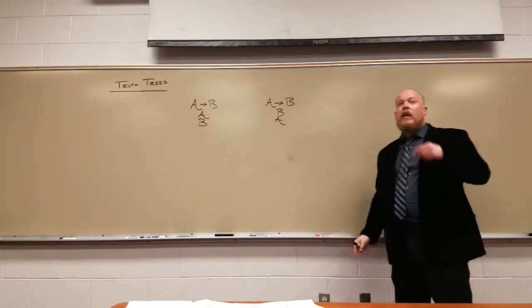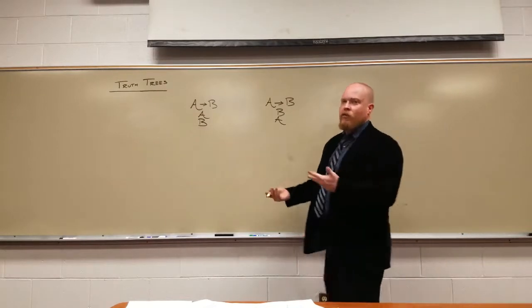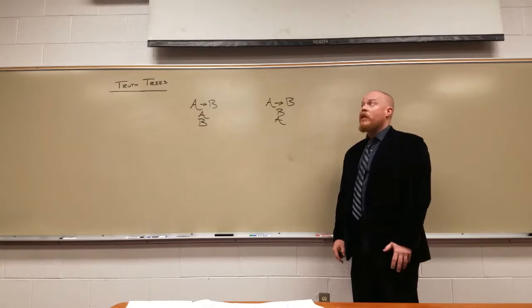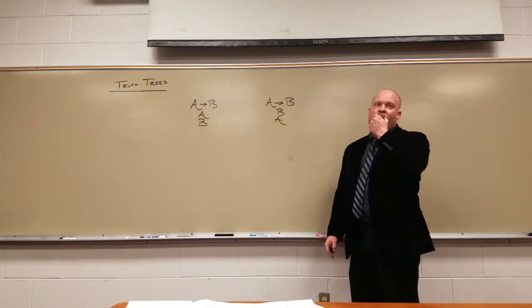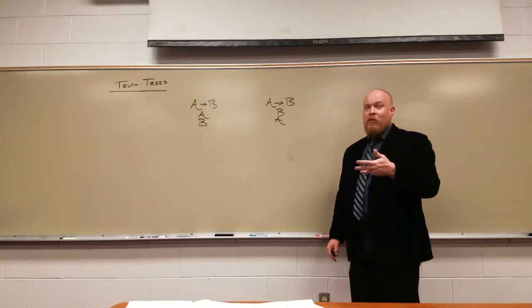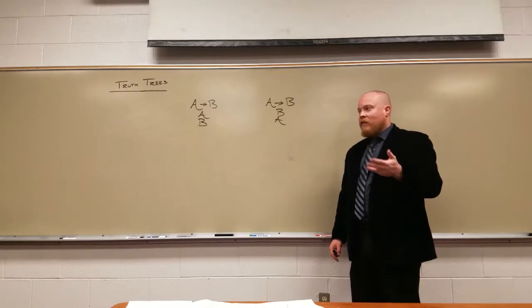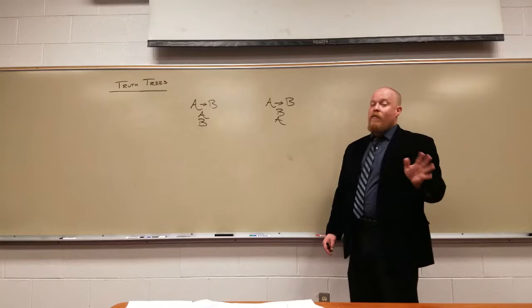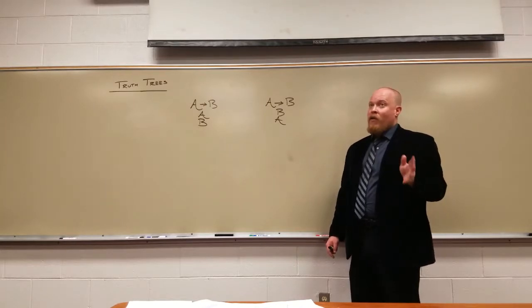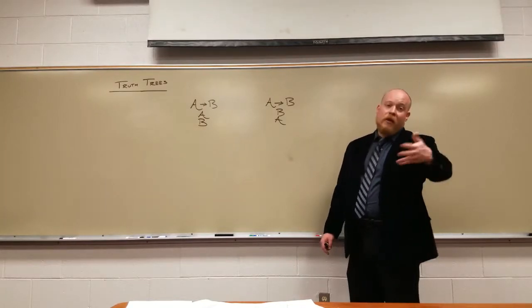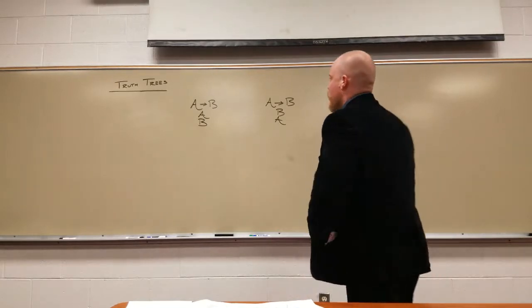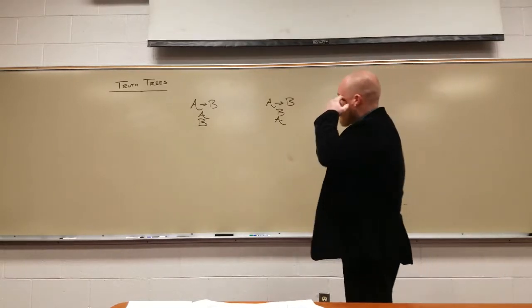Now, we know that already, but sometimes where doing truth trees or truth tables is helpful is in arguments where you don't know. So, for example, I'm not going to make you do it, but if we did a truth tree or a truth table for quiz 8's number 9, just looking at it, we would have no way of knowing whether this is valid or invalid. Now, because it's provable and it's on your quiz, it is valid. So you could do a truth tree or a truth table for it that would get you a valid result.